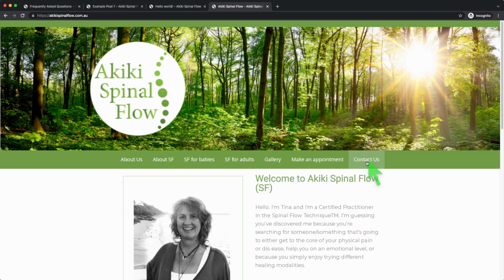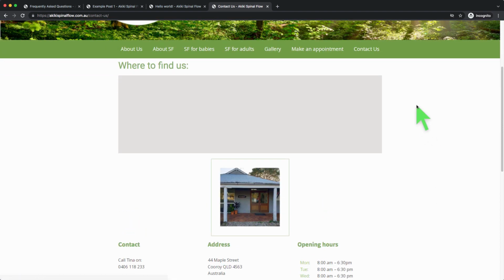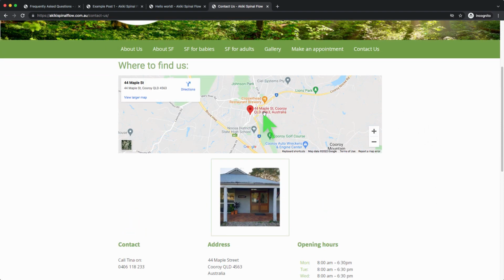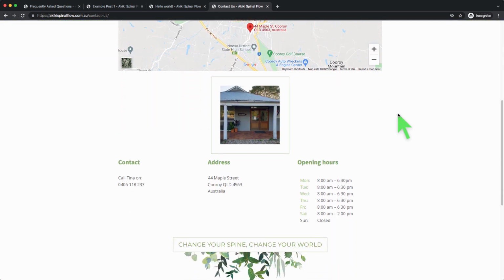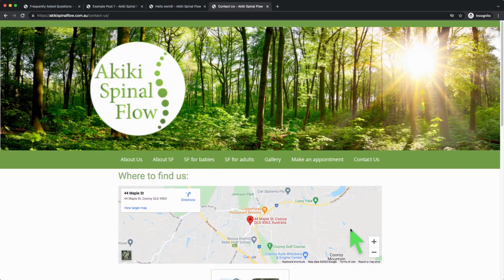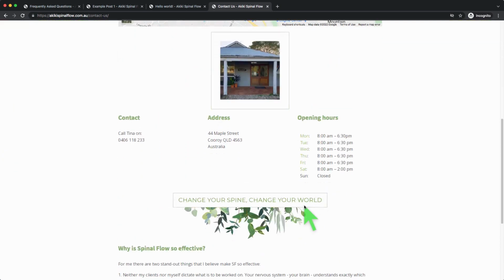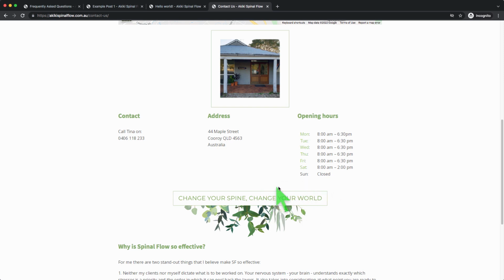So the Contact Us page at the moment has a Google map embedded to 44 Maple Street, Karoi, and all the address and opening time details here. And let's imagine we want to add a contact form in this position here.